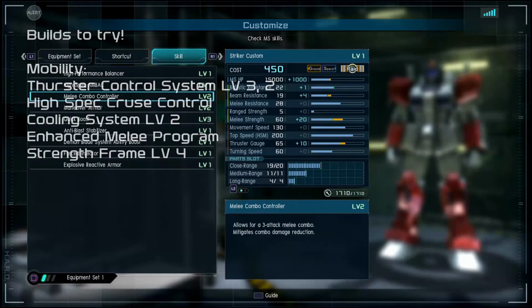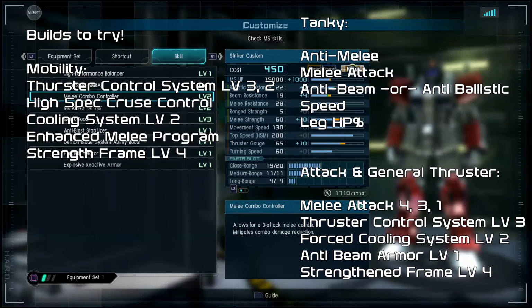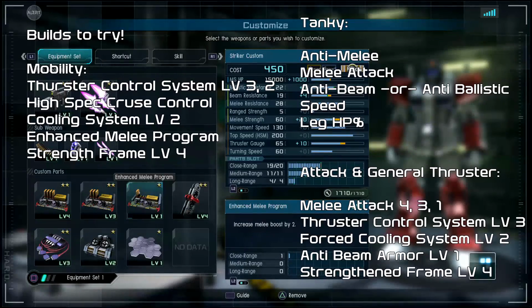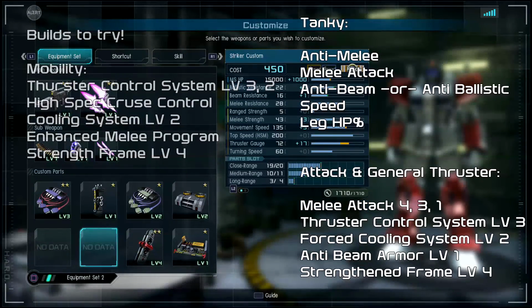As far as build goes, I have a couple of builds. This particular build here is based on attack mobility with my thruster and a little bit of HP. It's a little bit of this and that in thruster recovery. The next one is more mobility because I have 2 thruster control systems, high spec cruise control, and again, guys, this is just a level 1 variant. Your builds can vary however you see fit.